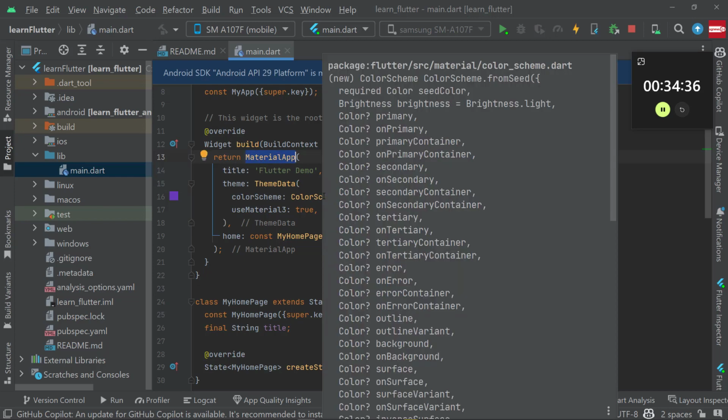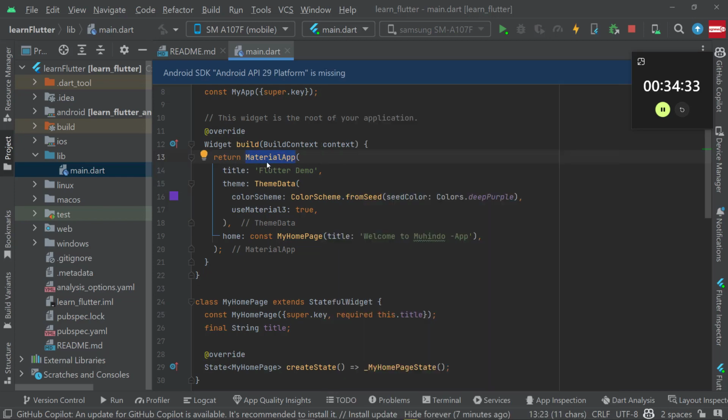Now the real application will have a component called MaterialApp. This MaterialApp is a simple component that covers the whole application that we have, or the application itself. And that one is where we'll be able to set the name of the screen. For example, here you can see it is the Flutter demo, so you can change this one. And then it is also where we'll be able to set maybe the theme of your application. So when you proceed, you'll see that you'll be able to create the theme of our application, such as changing the color of the text, changing the color of the background, changing the color of everything.